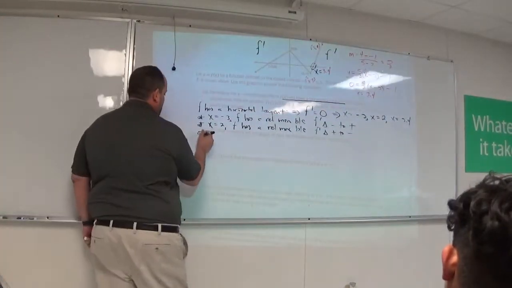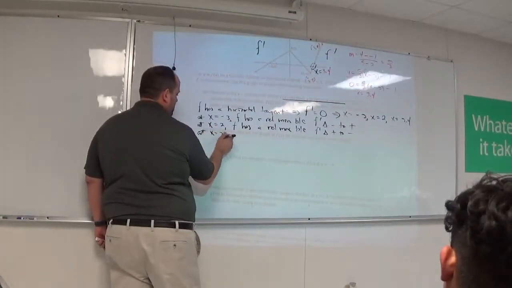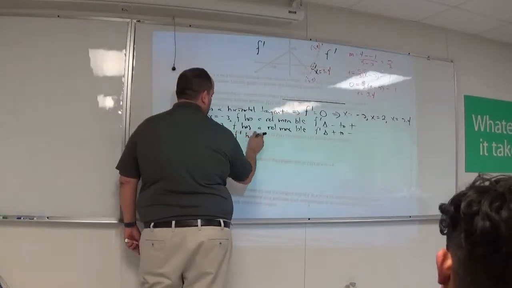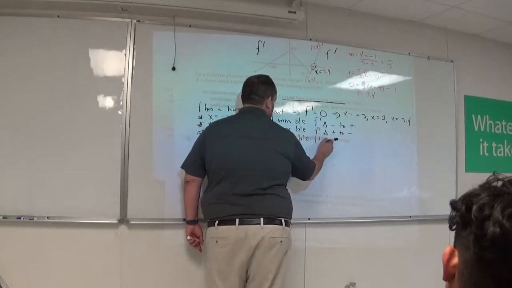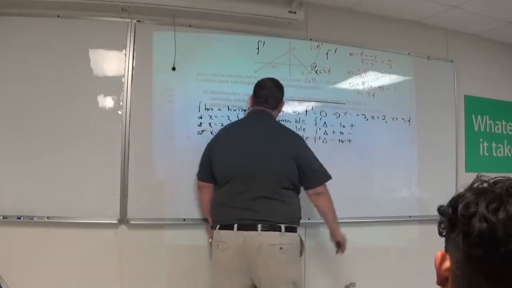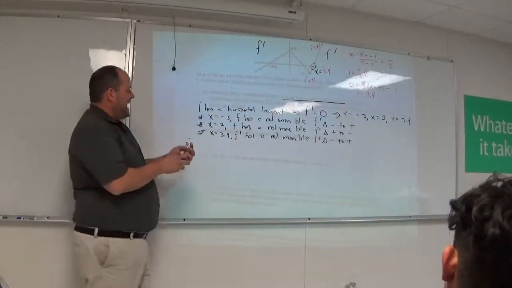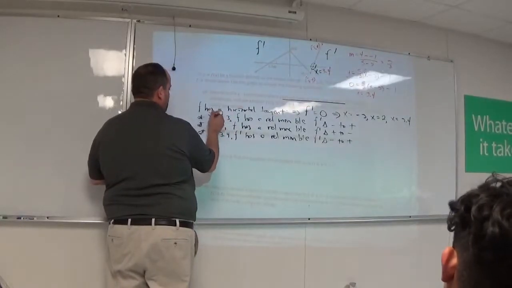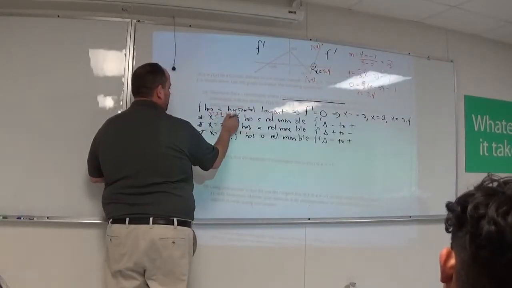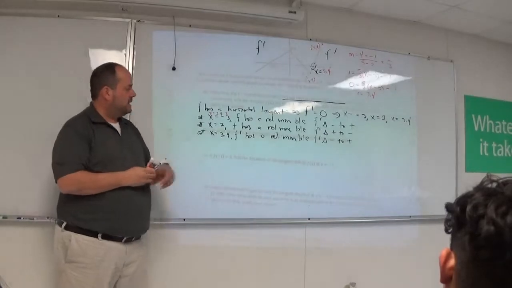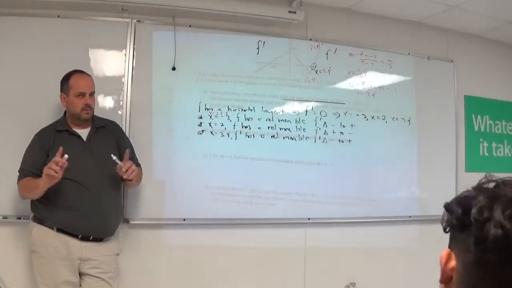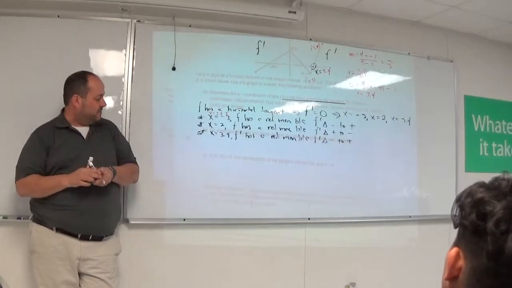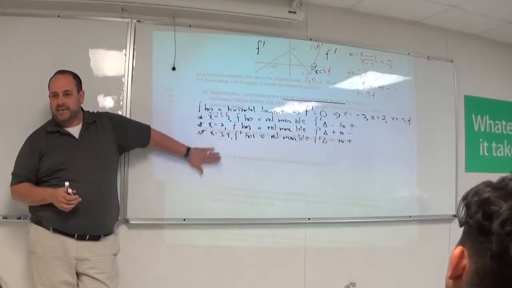So you could write it out again. At 3.4, f has a relative min because f prime changes from negative to positive. Or maybe you just tack on the 3.4. You could say at 3.4 and x equals negative 3, f has mins because we went from negative to positive. All the friends are okay? I think from here, you guys are fine to finish off B, C, and D.